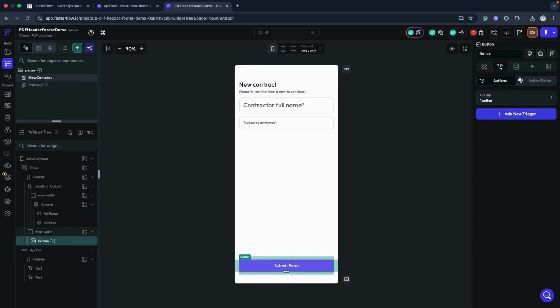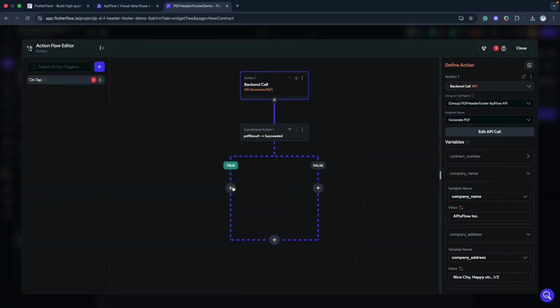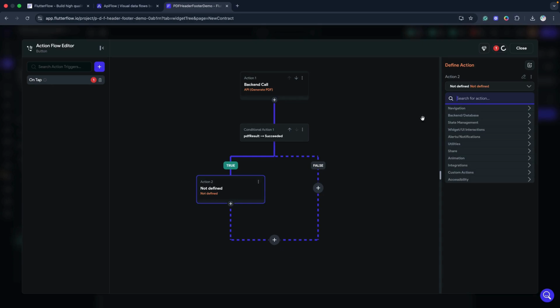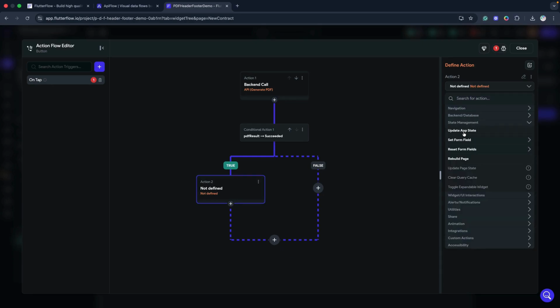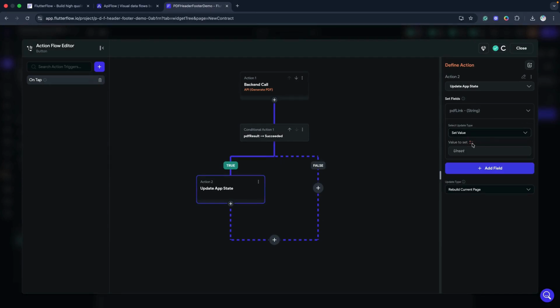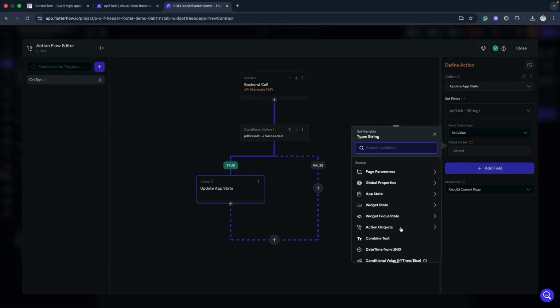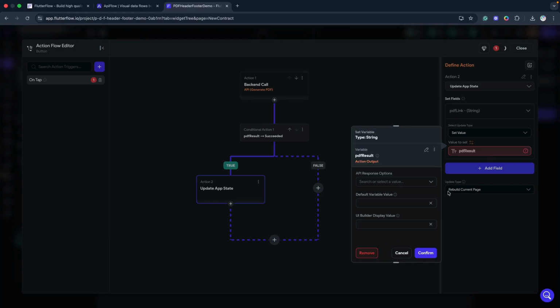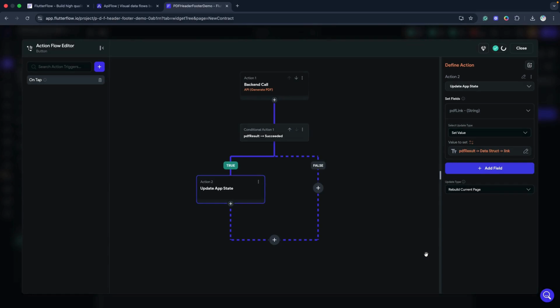So when my form is submitted and everything is successful, I want to update that field, update app state. I will select PDF link, and I will set value from action output, PDF result, as data type, data structure field, link, confirm.